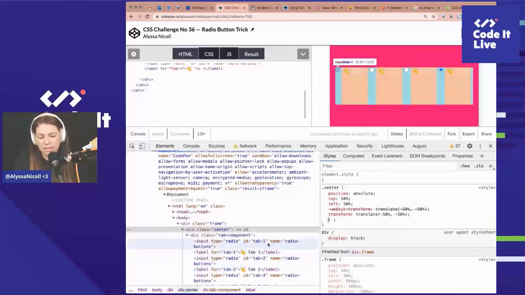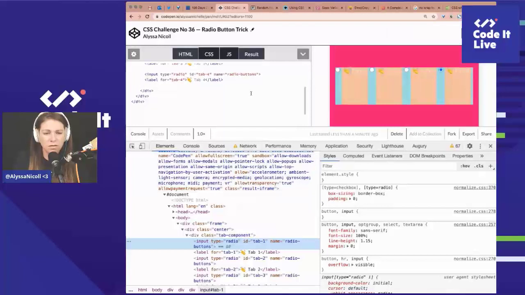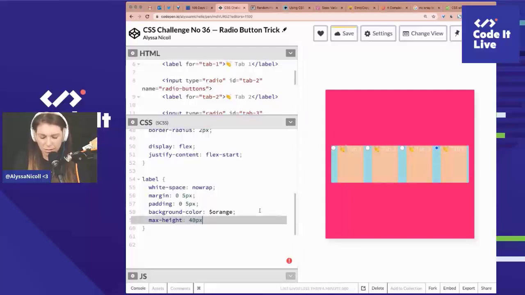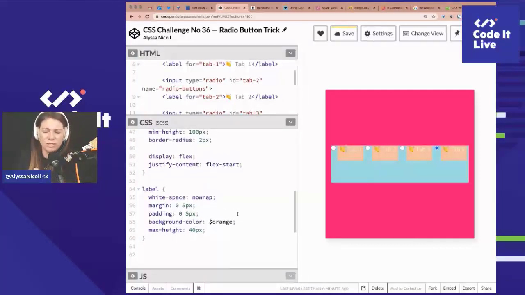I don't know why this is happening. Let's just give it... Oh, my font is super tiny now. Label max height. What does that look like? Gorgeous. It's everything I've ever wanted. For some reason they were being 100% height by default. I don't know if that's a thing. It seems like it's not a thing.